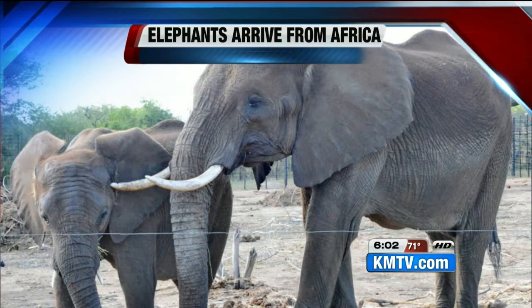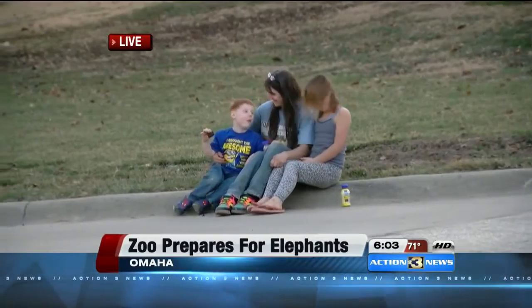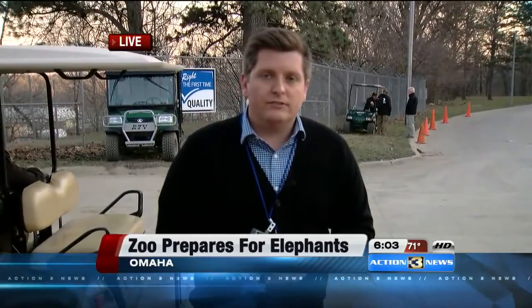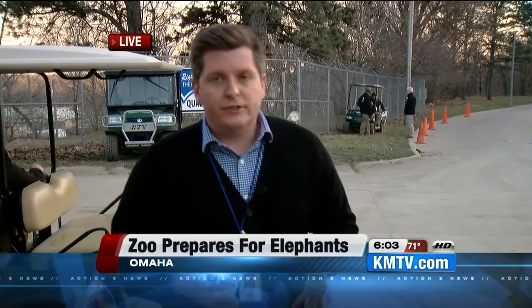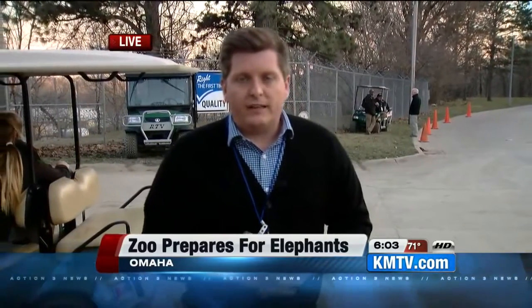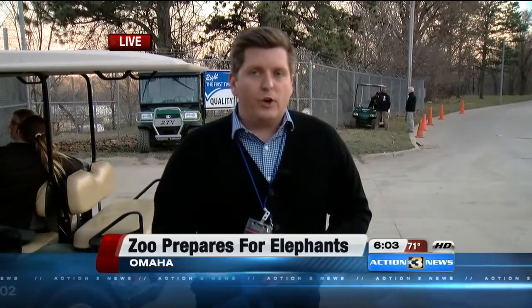People are actually waiting, hoping to catch a glimpse, knowing they won't get to see much since the elephants are in crates. You see a grandmother with her two grandchildren there. Earlier there were others as well. This has been such a long process that a lot of folks have given up and gone home. They will be the feature exhibit at the African Grasslands exhibit at the Henry Dorly Zoo. The zoo's rationale was that the elephants were in an area of Swaziland under severe drought, and they will get better care and better food options here. They will be a significant exhibit when it is finally reopened. We are waiting and will bring you the elephants as they come.